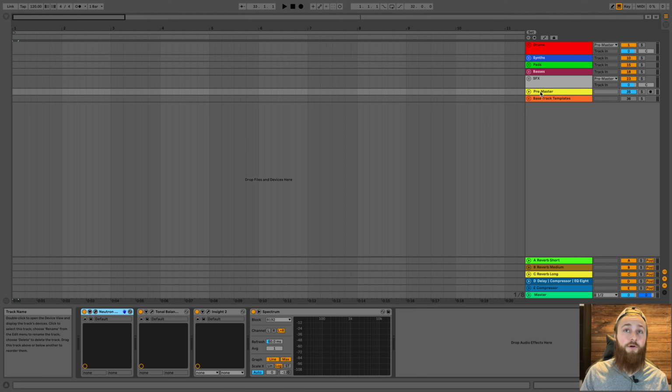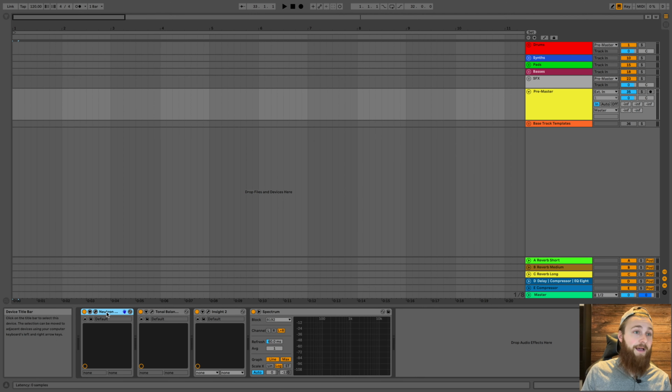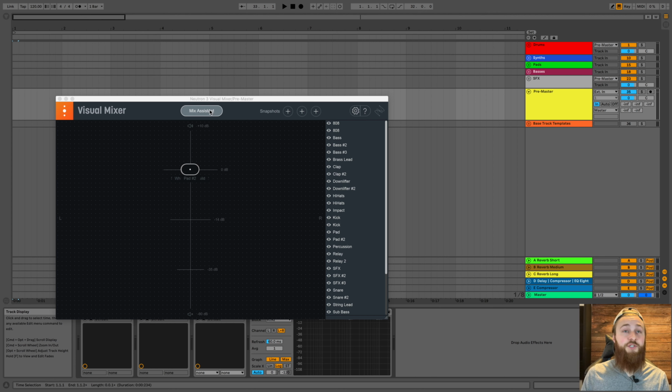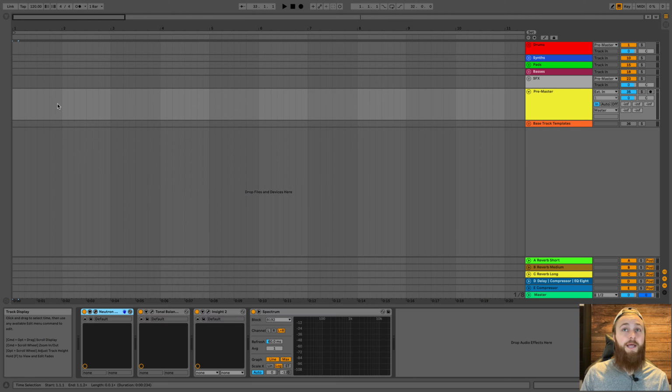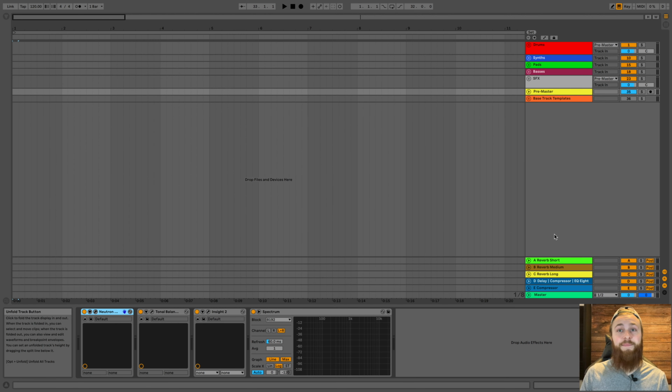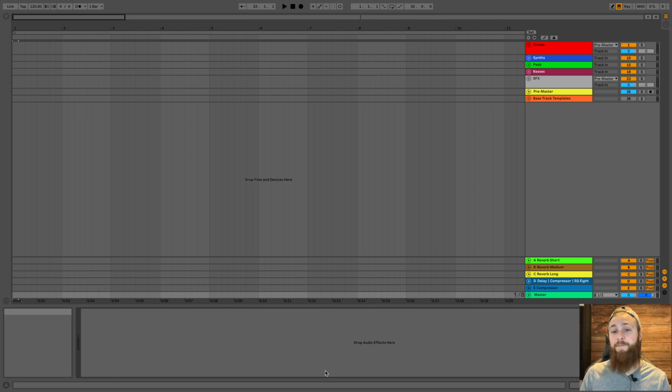So on my master, or my mix rather, my pre-master, I have a Neutron visual mixer. And then I have my tonal balance control and my Insight and a spectrum. So all of these are tools that I'm going to use in the mixing process. This one being the most important. Actually, all three of these the most important. So now all I would have to do is open the Neutron Visual Mixer, start the Mix Assistant, boom, I'm mixing. And then I can do everything right in here. And now the benefit of that is I'm not clogging up my master with all my mixing stuff. So my master chain is my master chain. It's not my mixing and mastering chain.